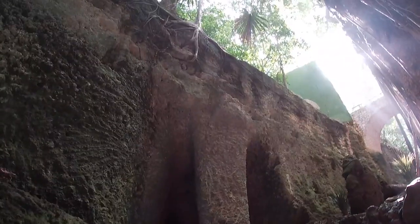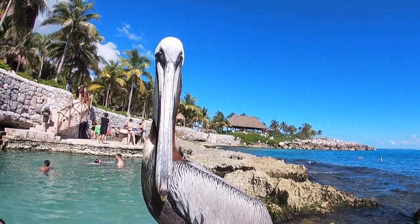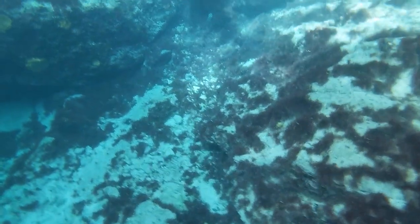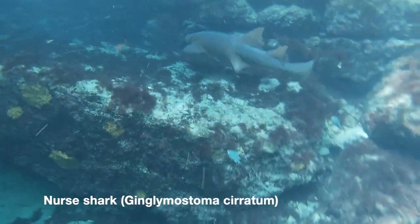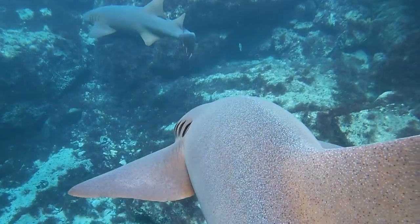The Ixcared Echo Park here in Mexico is famous for its clear rivers that flow through caves, and is also home to a variety of wildlife that roam around the park naturally. On today's adventure, we'll be getting in the water with one of the park's most notorious residents — the nurse shark. Although I've swam with sharks in the ocean before, doing it in captivity provided an opportunity to get some close-up shots that would have been far more challenging to get in the wild.